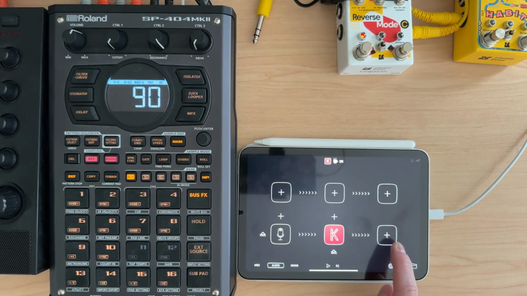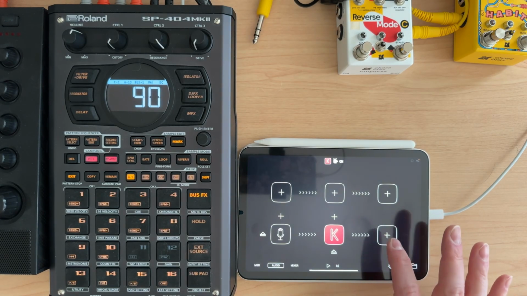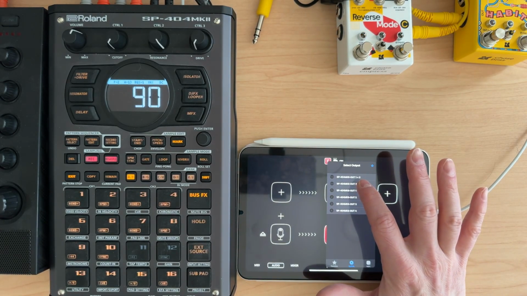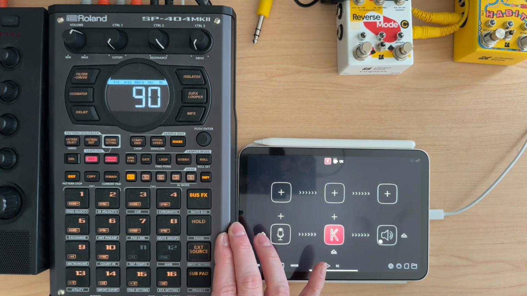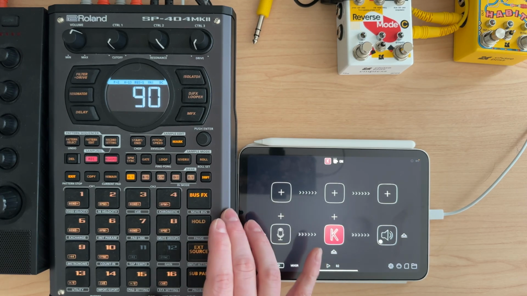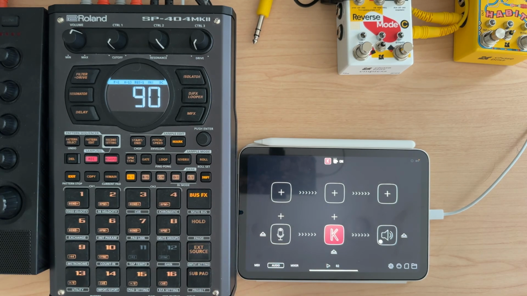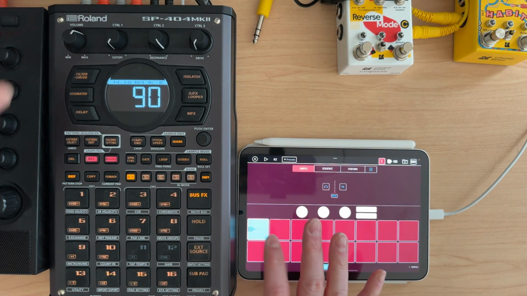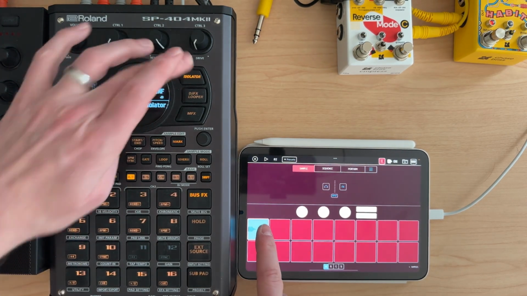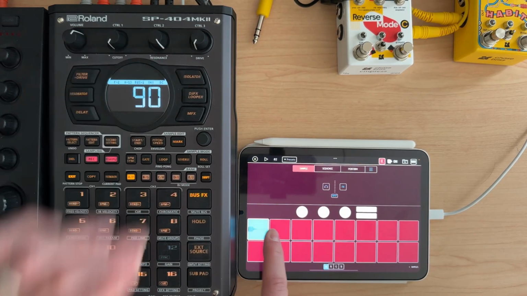The reason why I just ejected this though is I want to show you something else that will allow you to avoid that loop. If you go to 3 and 4 instead of 1 and 2, you're going to skip the SP404 mk2 engine for effects and things. And let's see, if we go here, we're now just sending this straight out. It doesn't matter what we play.